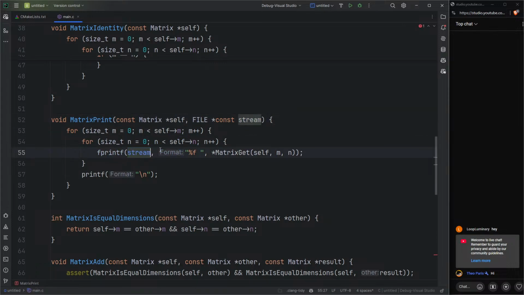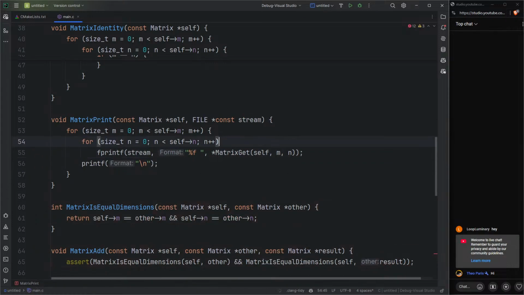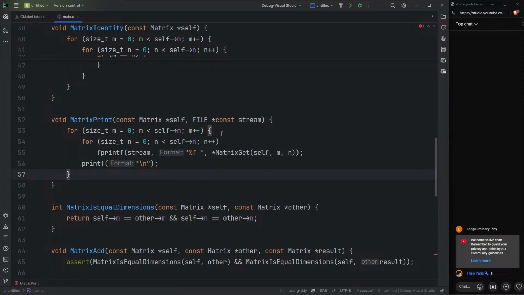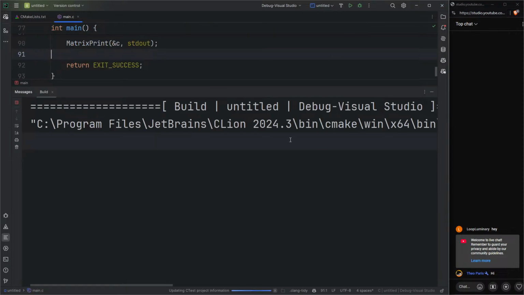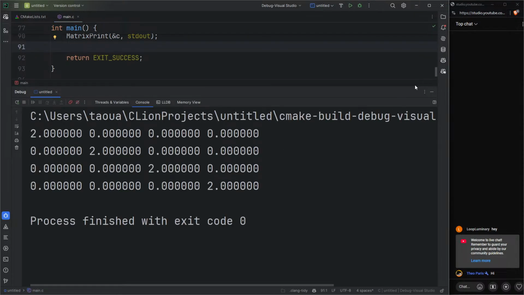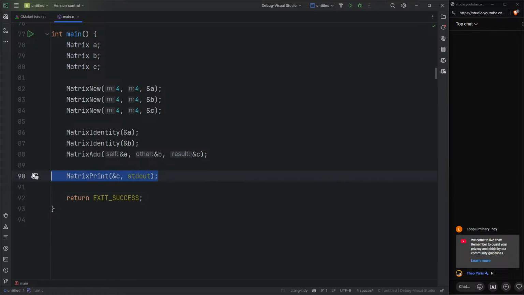And instead of hard coding it to stdout, we could get it as a parameter in this function, and there we go. We could use that stream right there, which is cool. And we don't need those brackets there, but yeah. All right, so now in matrix print here, to have the same as we had before, we have to say stdout. And there you go. This is the exact same functionality that we had before, but our matrix print function is more flexible right now because it can output to anything, really. It can output to stdout or any other file.